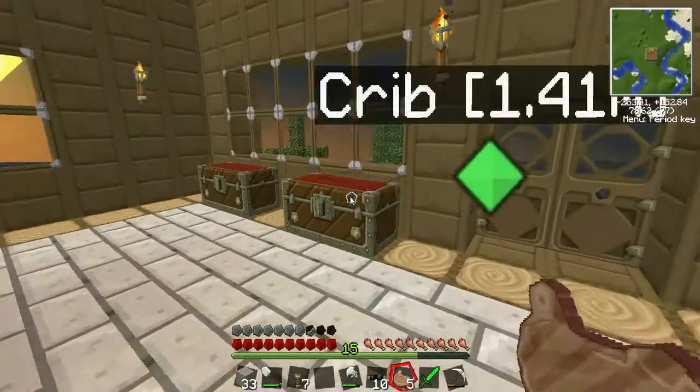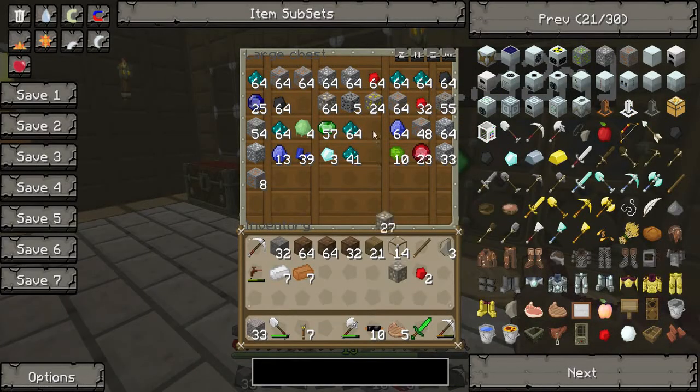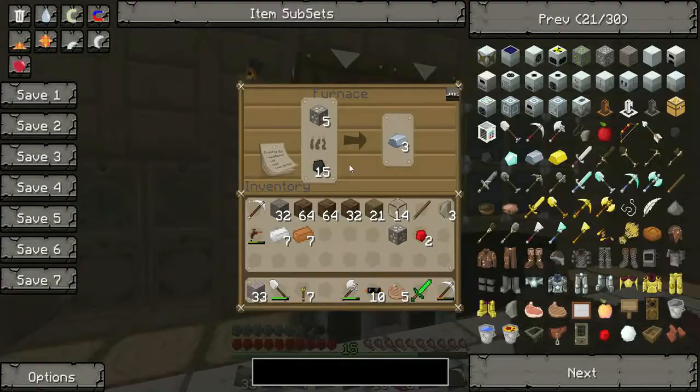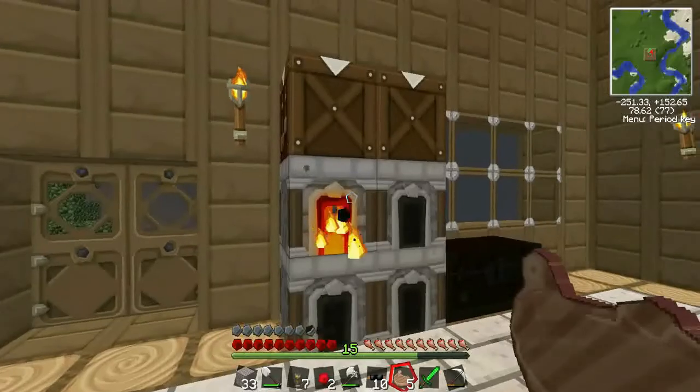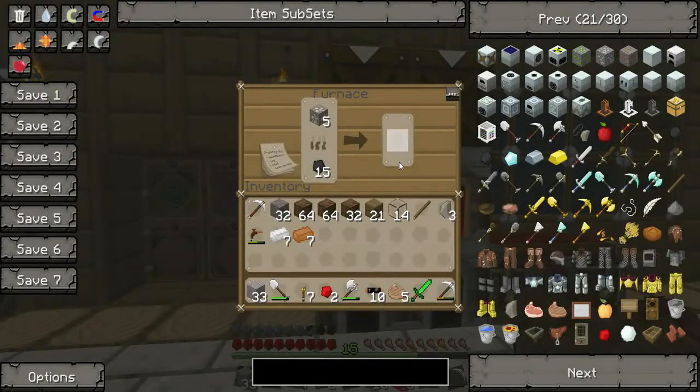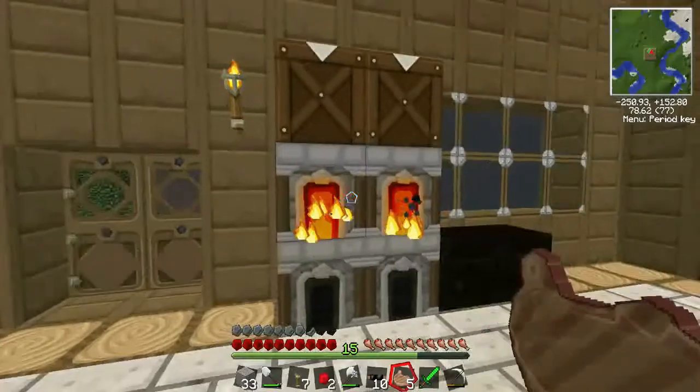And I need another iron real quick. How much iron do I have? Okay, I got 1, 2. I got a stack and 2. Alright, so hopefully I don't use a lot. So I'm going to put that in real quick. I'm going to go ahead and refine this real quick. And hurry up. There we go.